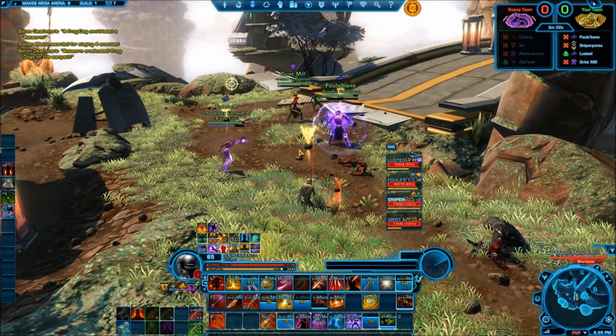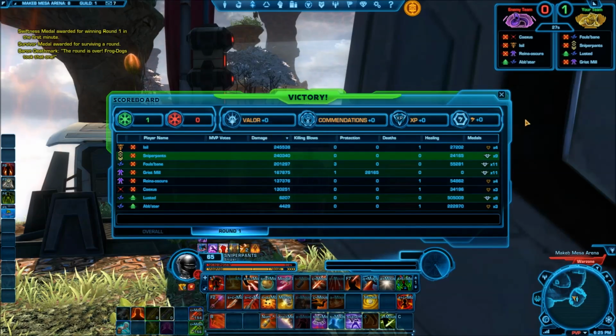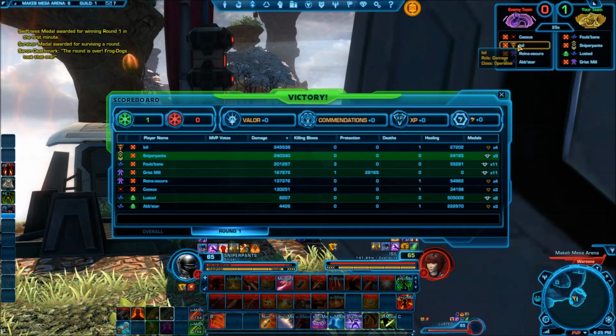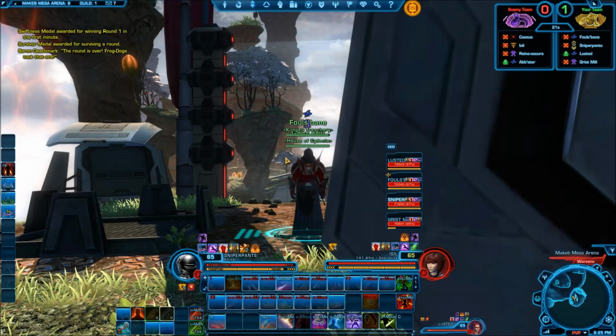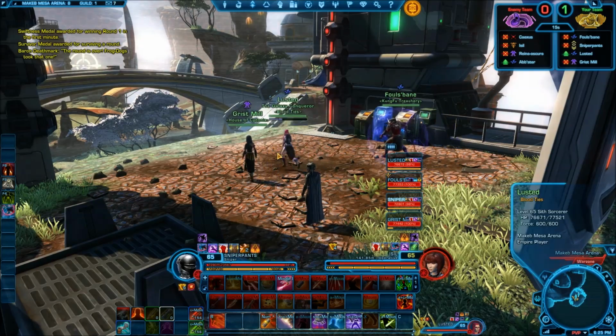So again, this was a pretty quick round. Our healer actually had a bubble first, and that's because our team wasn't really good at focusing the healer at first, but after I started putting some healing debuffs on people and focused myself more on the healer, we were able to get him down a lot quicker.